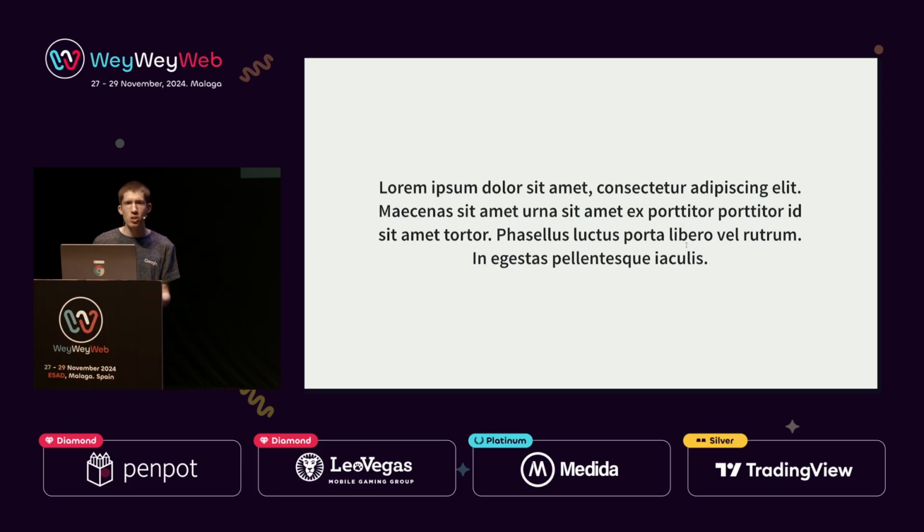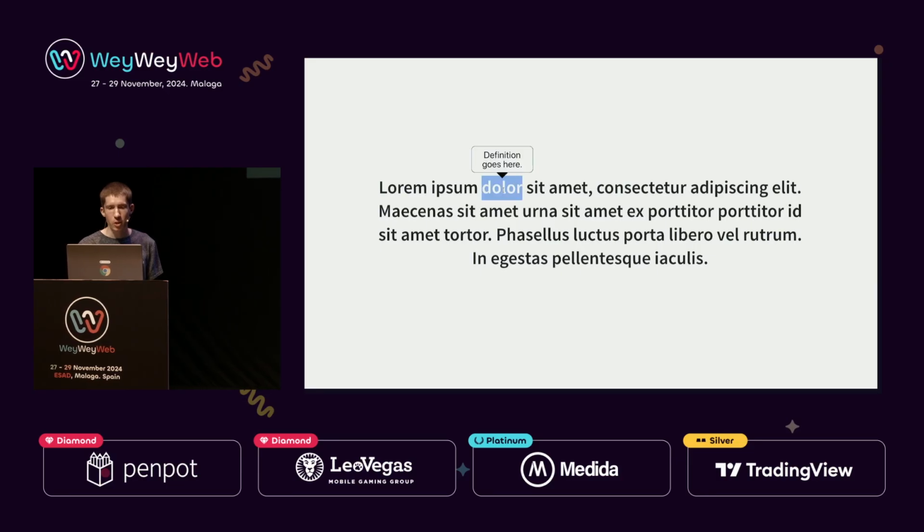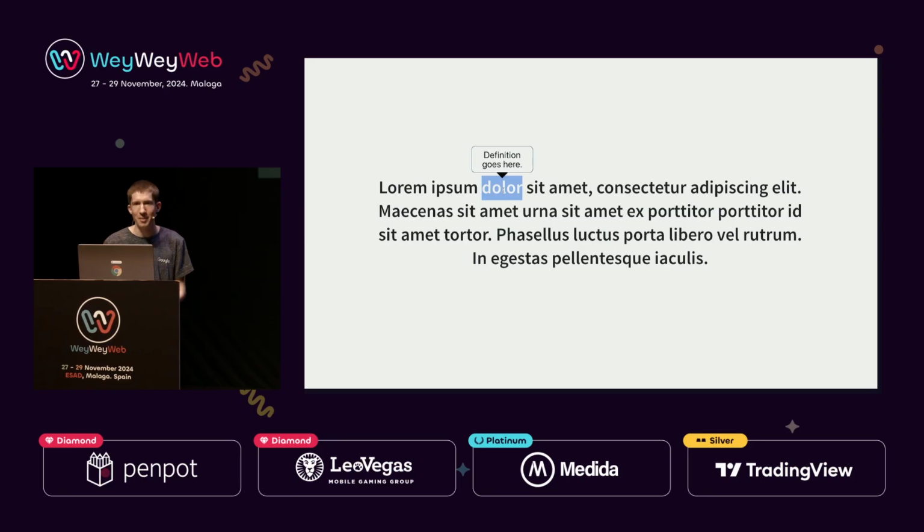Something else you could do is showing a sort of overlay, so showing some additional context. Maybe a user's reading some text and they don't know the definition of a certain word. Well, you could have an extension that detects when the user selects some text and then shows a little tooltip with the definition. I didn't build out the UI here. This is very simple. But you could imagine how you could show a definition of a word here, maybe have a little audio icon to show how to pronounce the word.